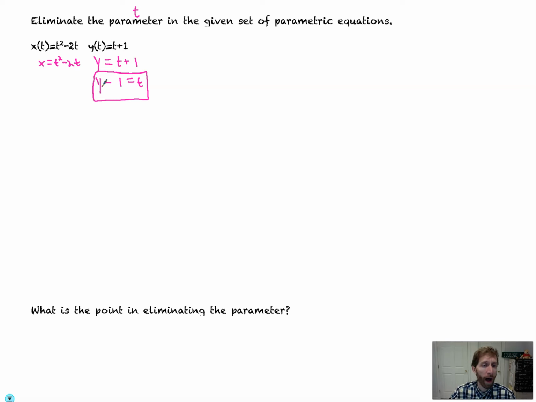So I'm going to take y minus 1 equals t and plug it in here. Or in terms of y, actually, in this case. The reason why I do that is because we are now told that t is y minus 1. So I plug that in, I get x equals y minus 1 is getting replaced for each t value, squared, minus 2 times y minus 1. And you'll notice this is going to be some sort of a quadratic, but it's in terms of y. So we could simplify this down a little bit more, and people will do that, and maybe I'll do that on the next page, but for now, you've eliminated the parameter.